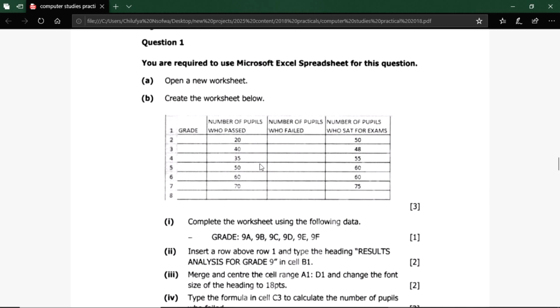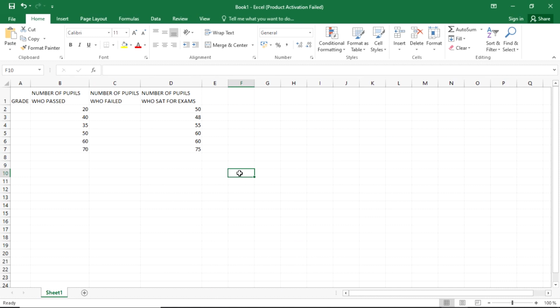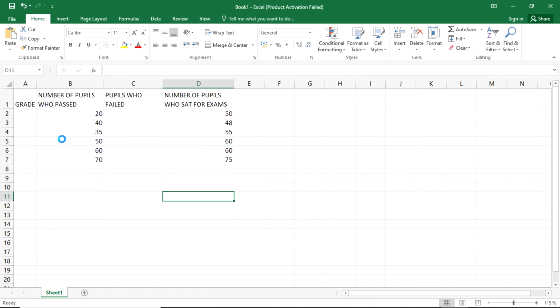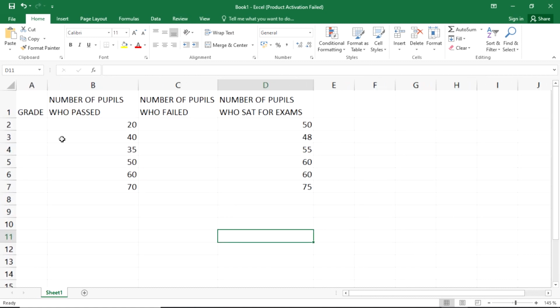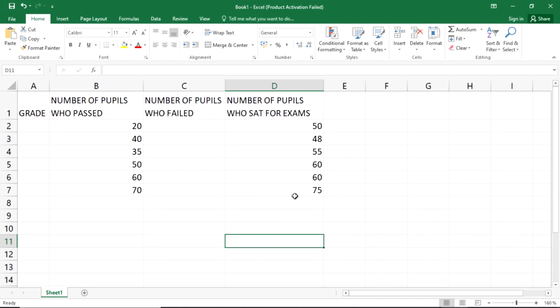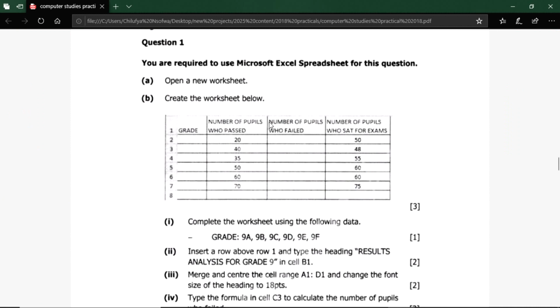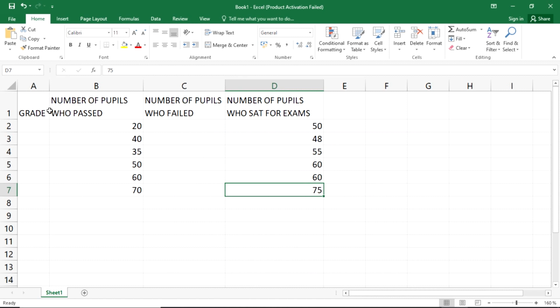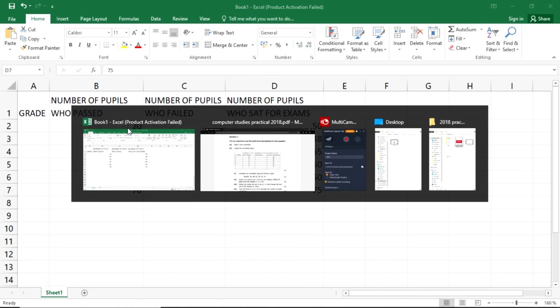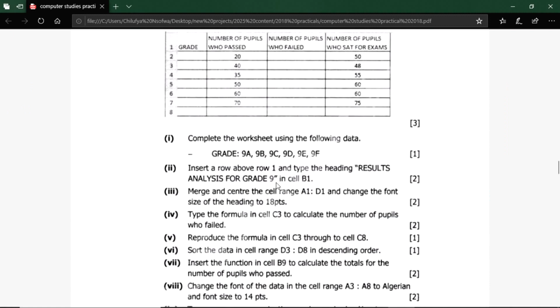So let us do that. Okay, I have managed to type whatever has been given in the question paper. As you can see in this worksheet, whatever is given here, I have reproduced it here. Now we can carry on with the questions.